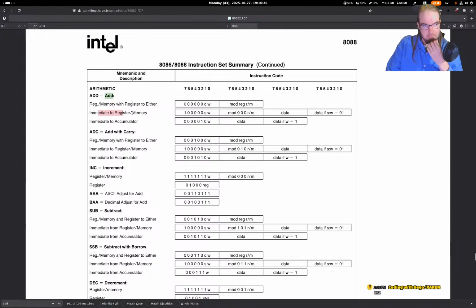Immediate accumulate, immediate to register memory. How do you determine what register and memory? That's what I don't understand. Register memory to register, or either. Register memory with register or either.